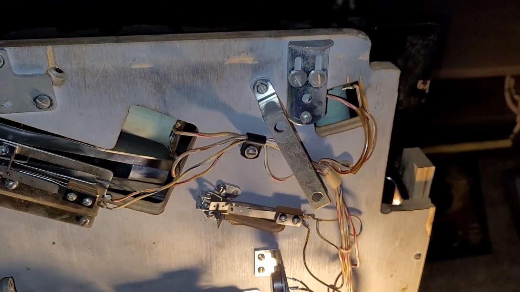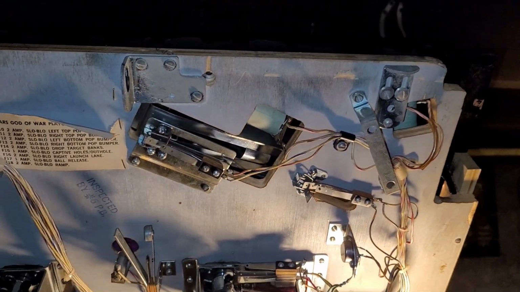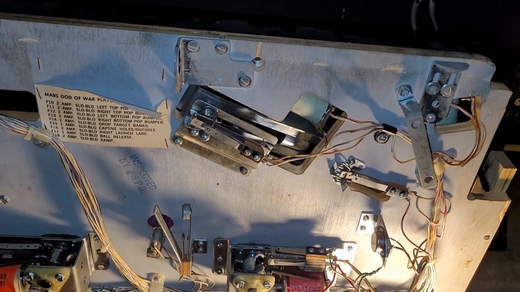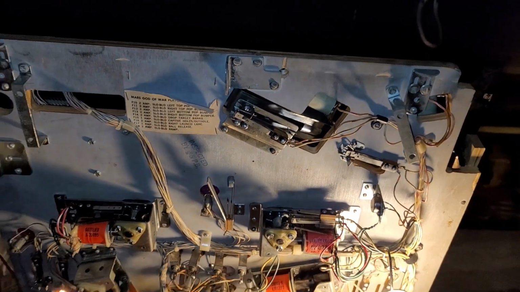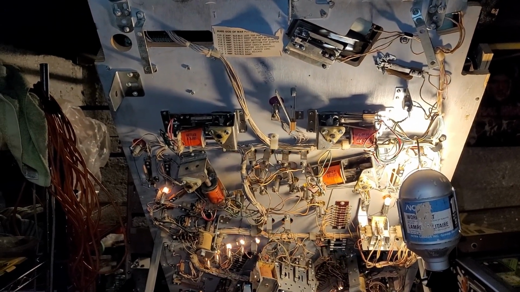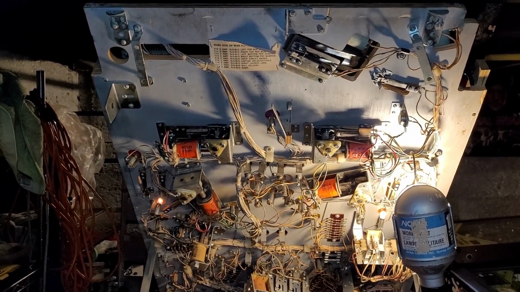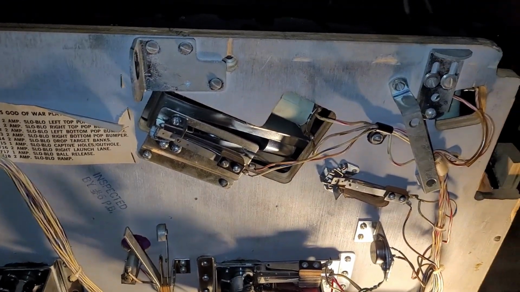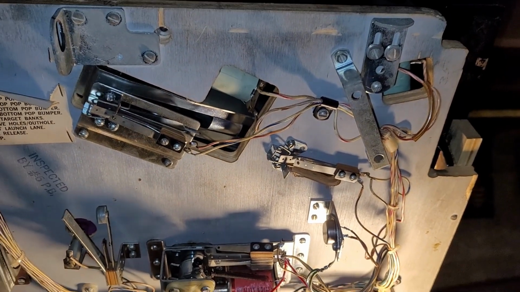I was having that issue before. But it turns out on Kurt's Mars God of War, it does the exact same thing. So it is not only common to Gottlieb System 80s for the power on thunk, but it is common to Mars God of Wars to do a power on thunk, kicking a ball into a shooter lane thing.